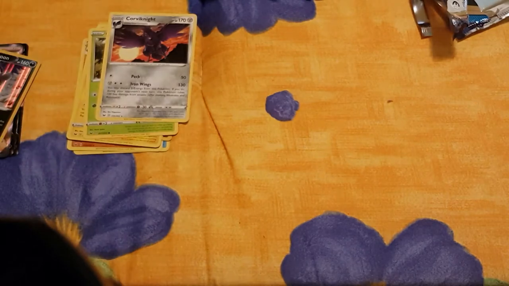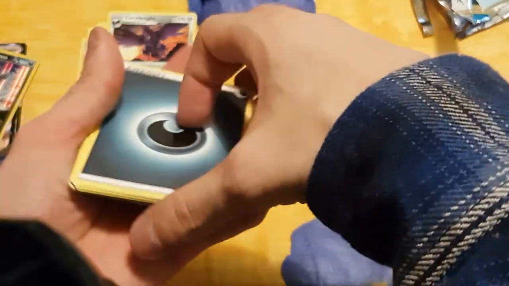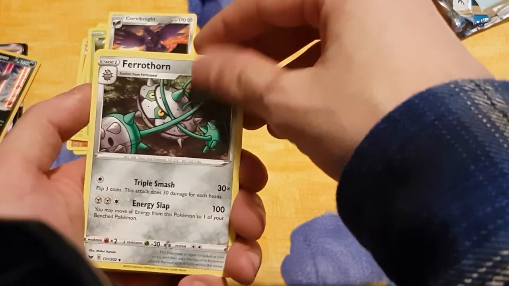There we go. Let's see, is it a white or a green card? It's a white card. We're gonna get something good. 1, 2, 3, 4. Dark energy. Ferrothorn, nice.